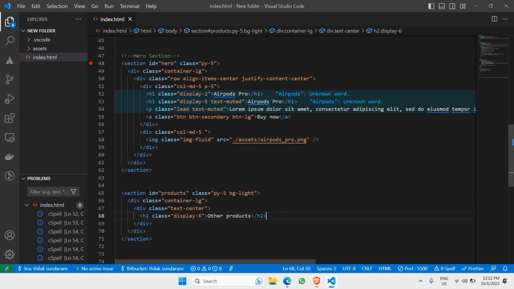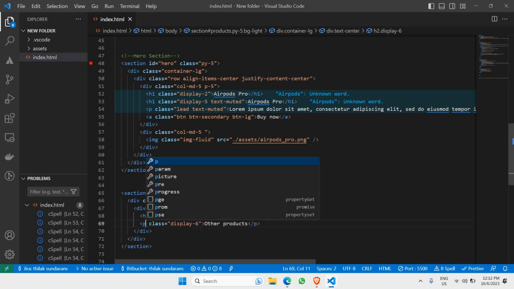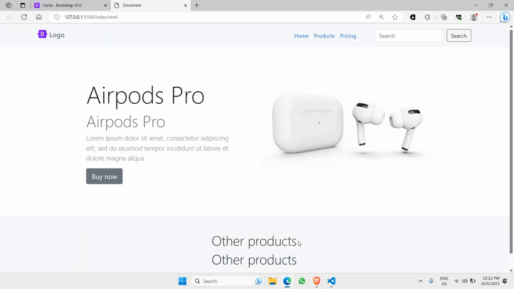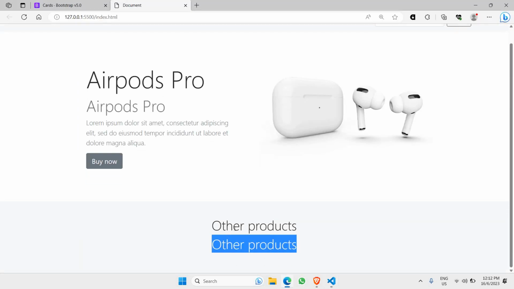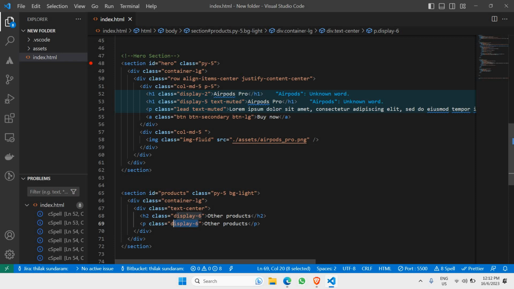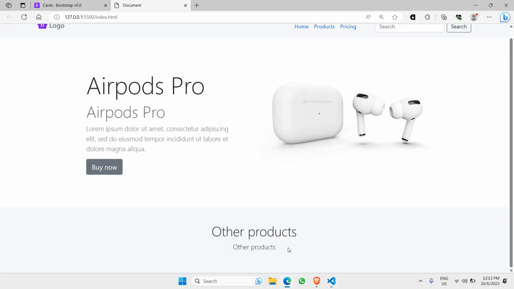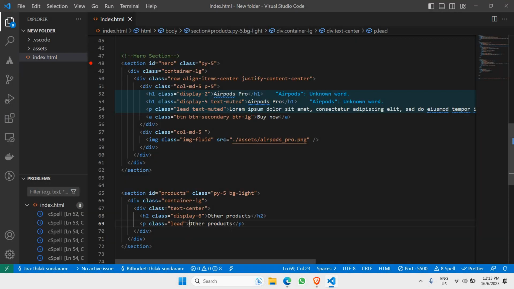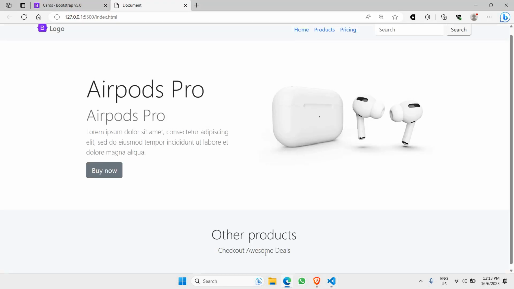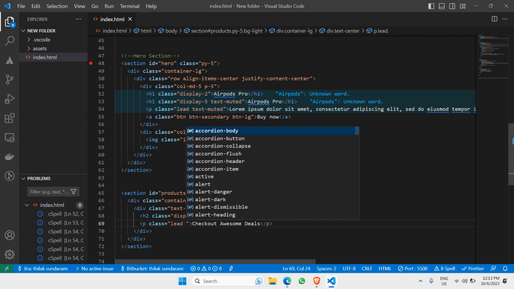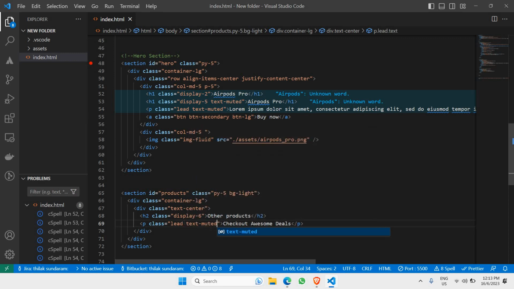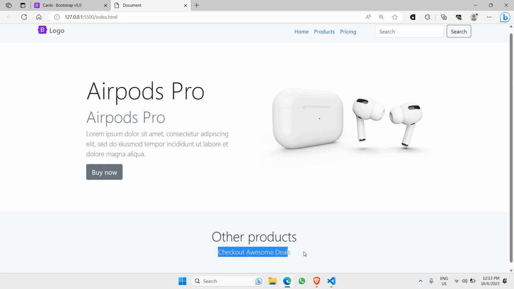And of course, let's add another text right below here. And in this case, I have to change the h2 to a p tag. And of course, display shouldn't be very big. I'd like to make it very small, so I'd like to make use of lead. So lead is like a smaller version of the same text like this. You'll be able to find something like other products. I just like to change the content of this particular text. Check out something like this, and you're able to find your text has been changed. So I'd like to change the color as well. So in this case, I'd like to add text-muted, and you're able to find the color has also been changed like this.